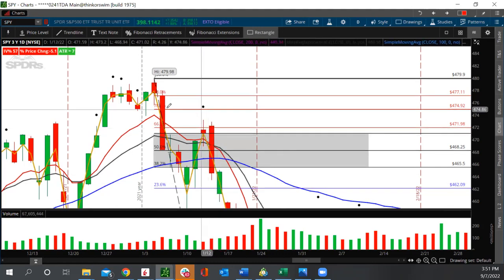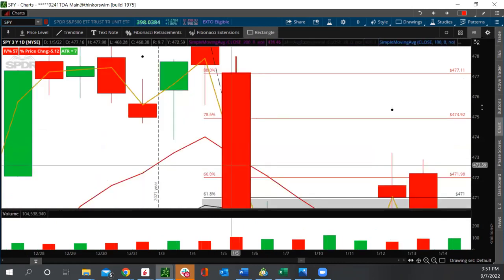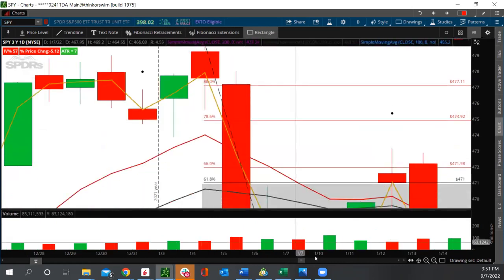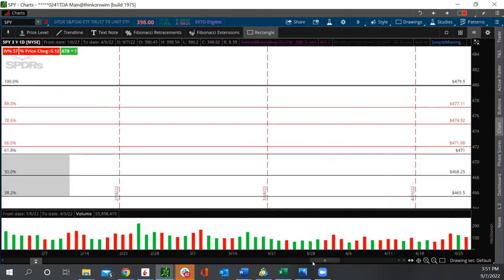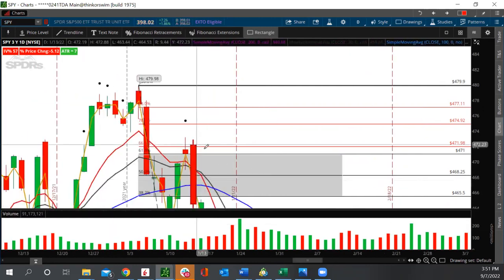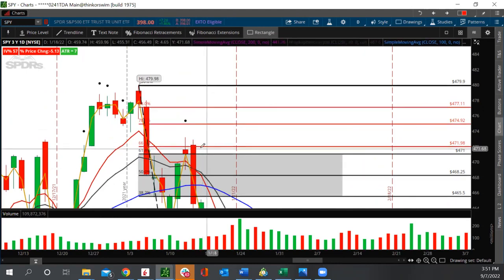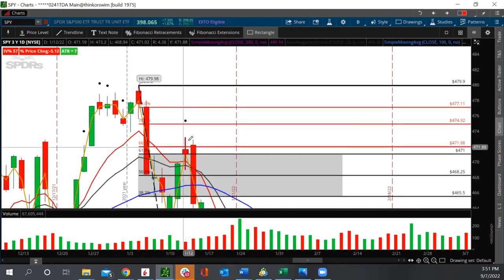So the 78 level up here, right? Why is that important? And what is that? 78.2, I believe, right? 78.6. Why is that level important? Well, again, back to what I was told about the institutions is, unlike the retail traders who will put their entries in this zone and then put their stop just above the 61.8, they will put their entries here at the 66 and then put their stop at or above the 78.6 level up here. So pretty interesting that in this example, that's exactly what happened.